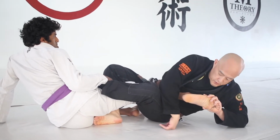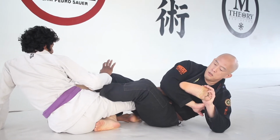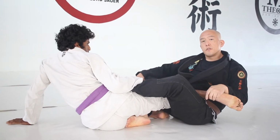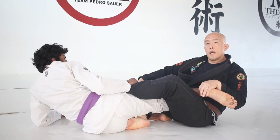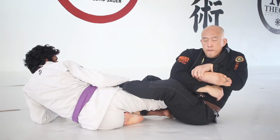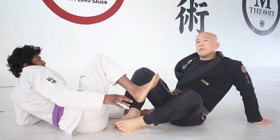In order to finish this type of toe hold, I need to make this connection. And now this hand becomes the fulcrum. This hand is providing the force, and pushing Siobhan's toes towards his butt is what's going to eventually get the break. Now, imagine instead that I made my connection to Siobhan's heel, and I connect my forearm to the top of his foot. Now, the rotation of my forearm is enough to get a break without even the second hand. So that's the rotation of my forearm. If I do make the connection, that just takes the leaks out of the system, and this is a very, very tight toe hold that requires almost no range of motion to finish.